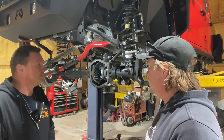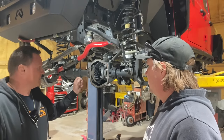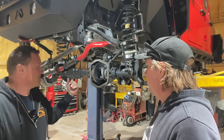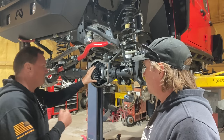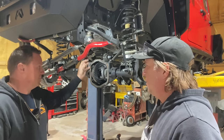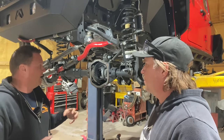So where do we start? We're gonna pull these cap bolts off and get this carrier out. Hopefully it won't give us too much. It should have a fair amount of preload. So we're gonna use some kind of a pry bar to knock that thing out. And then we'll drop the pinion. We're gonna pull the pinion bearing off so we can get a starting shim.